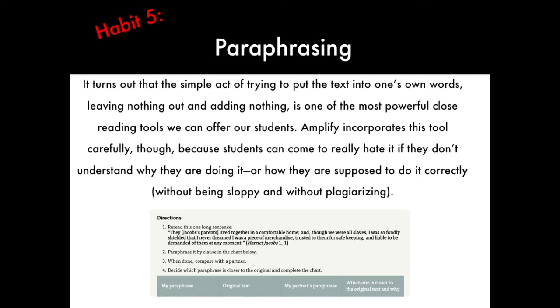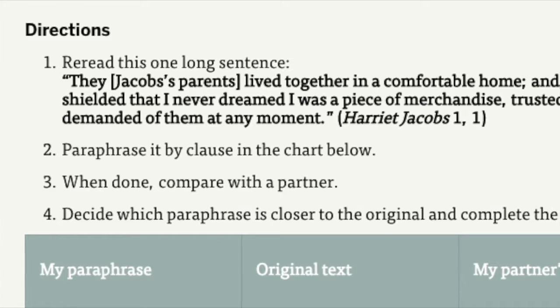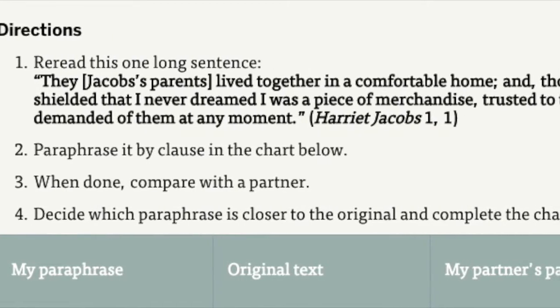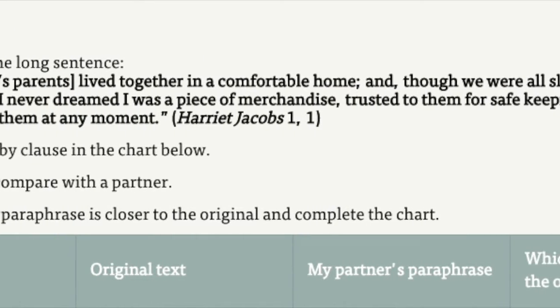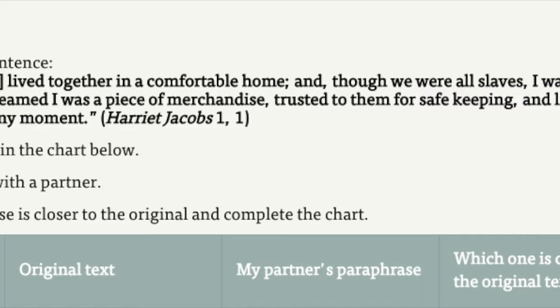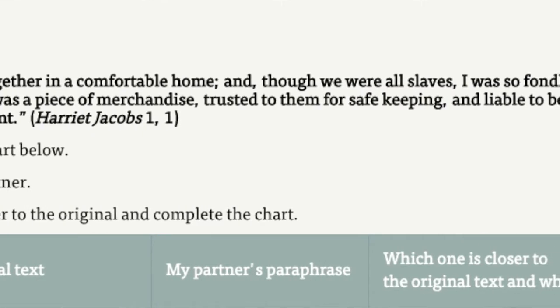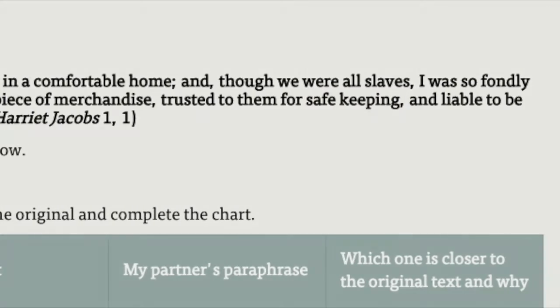Habit 5, paraphrase. It turns out that the simple act of trying to put the text into one's own words, leaving nothing out and adding nothing, is one of the most powerful close reading tools we can offer our students. Amplify incorporates this tool carefully, though, because students can come to really hate it if they don't understand why they are doing it, or how they are supposed to do it correctly, without being sloppy and without plagiarizing.